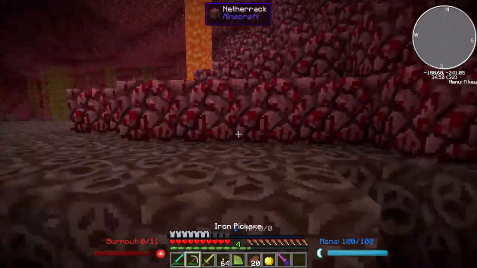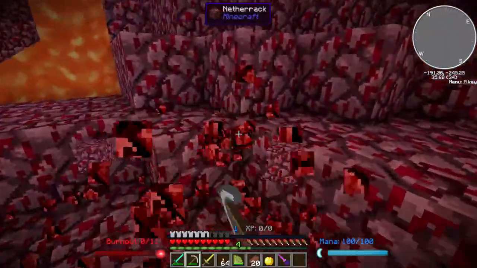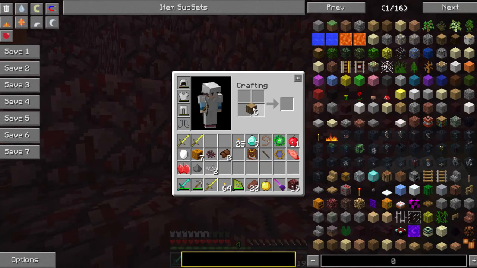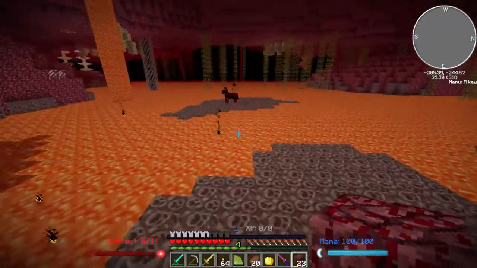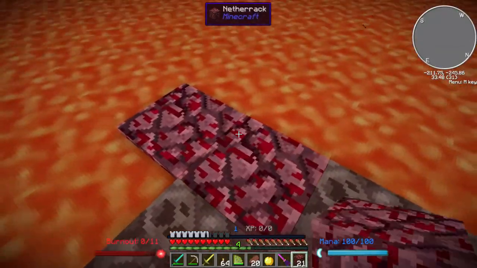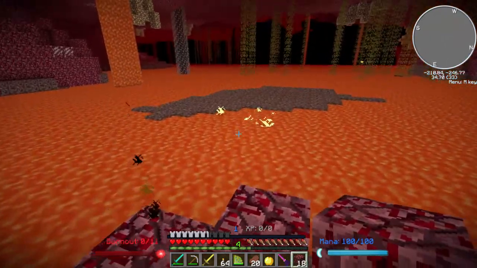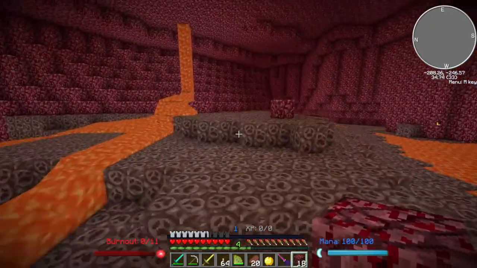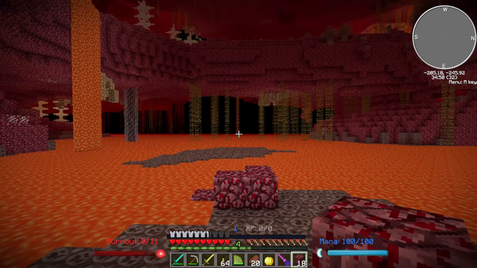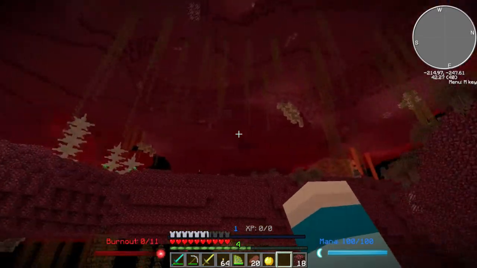Okay, so let's get some of this. And let me see, how much do I have? I have 19. Let's see. Oh, I don't want to use wood. Actually, that would be terrible. I think 19 should be okay. Oh man, let's see if we can get this nightmare horse. That would be pretty awesome. No, he died. Dang it. Well, that sucks. Okay, well, let's just fly out of here then.